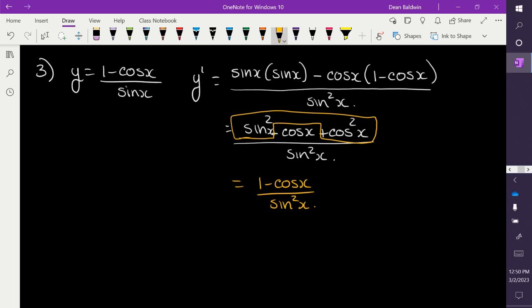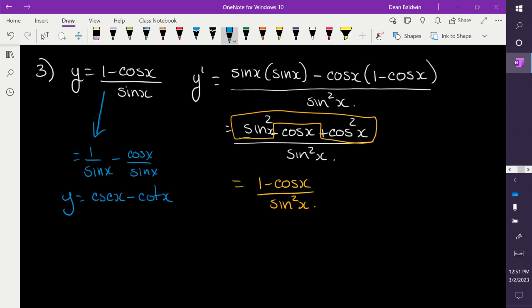Now, there's an easier way to do it. I don't know if it's easier. If there's another way to do it, say that. You have a single denominator, right? So that means you could rewrite this as 1 over sine of x minus cos x over sine of x. What's 1 over sine of x? What function is that? So this is cosecant x minus, what's cos over sine? Cotan. So that's the same thing.